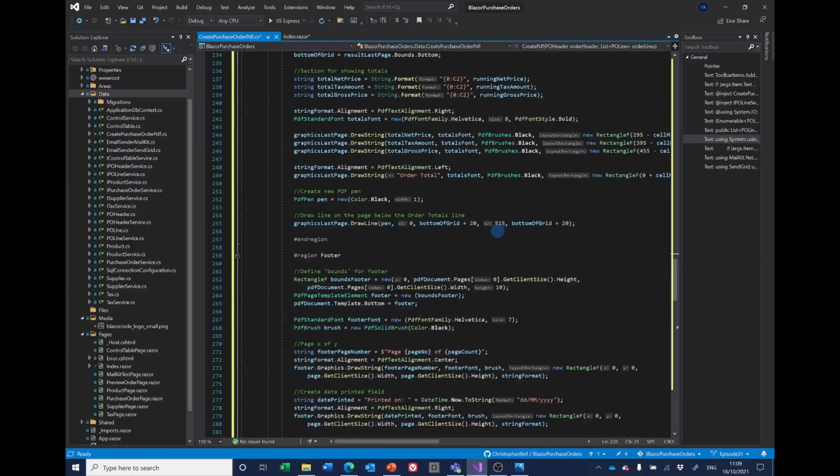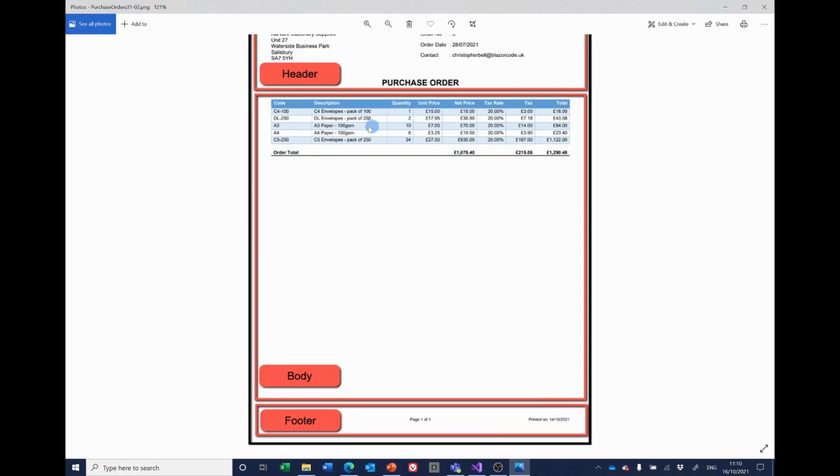The width x, this item here, so that's, yes, this is x1, y1, x2, y2, which is the coordinates of the start and end of the line. X2 is the width of the page, which I found to be 515 points, and again it's 20 below the bottom of the grid. So that defines this section here.